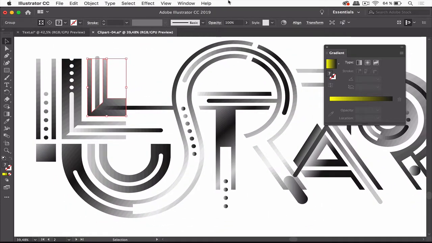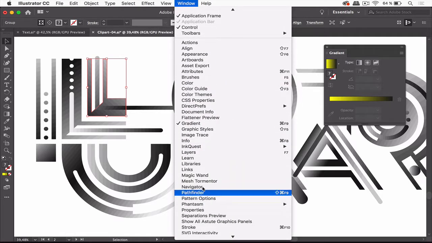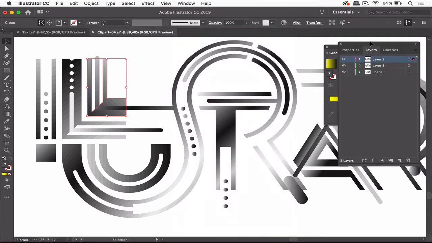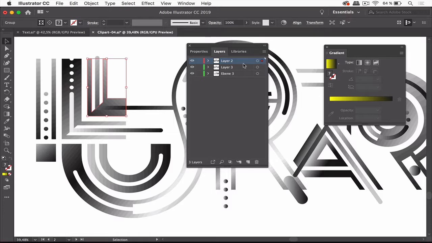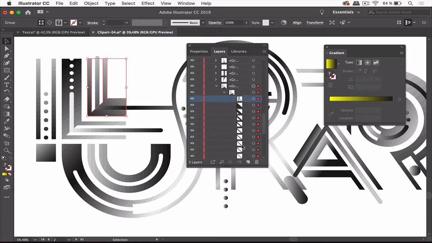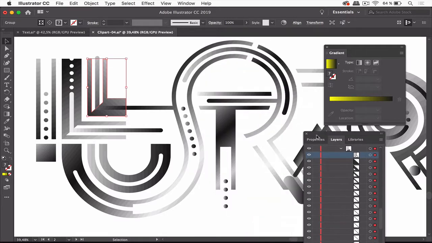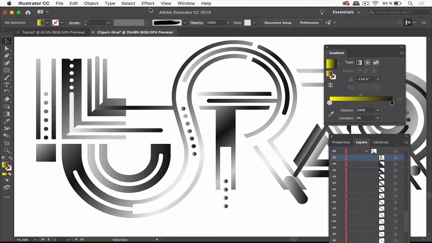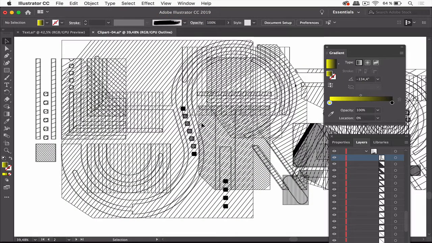So what we can do now is go to the layer panel. Let's see, there's the layers panel and we're in this layer. There's the selection. And let's go in here. We can look for this, search it, and there you see this looks not good. Let's move this over here and we go to View, Outline, and there you see this is really bad.